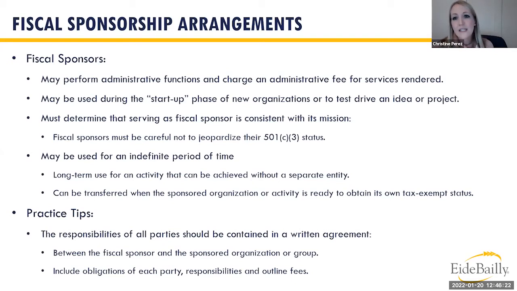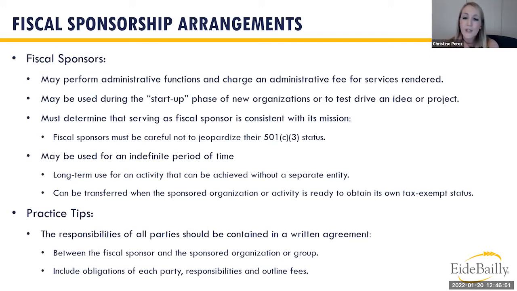Again, the fiscal sponsor needs to make sure that whatever program or activity they're performing is in line with its mission. So that's back to the 501c3 rules, where we need to make sure that we are following our tax exempt purpose. So if we are a fiscal sponsor that does an activity or program that is completely unrelated to our mission, we start to run the risk of jeopardizing our 501c3 status by doing that.